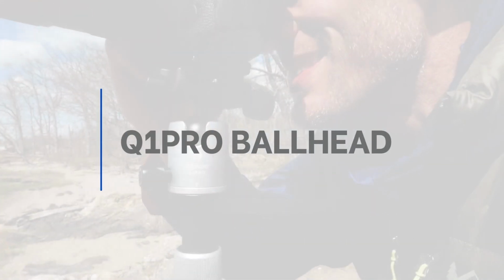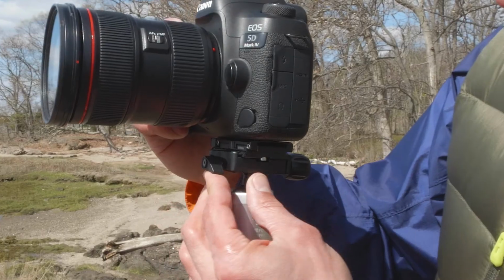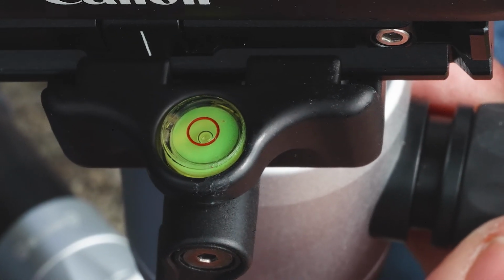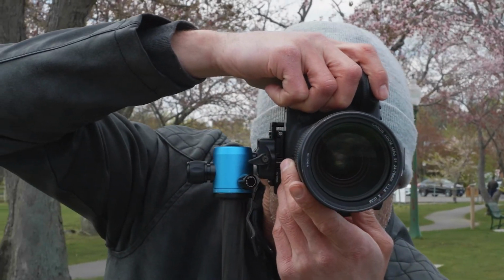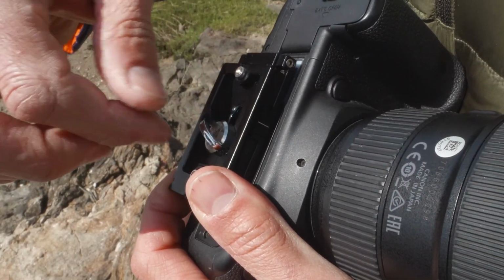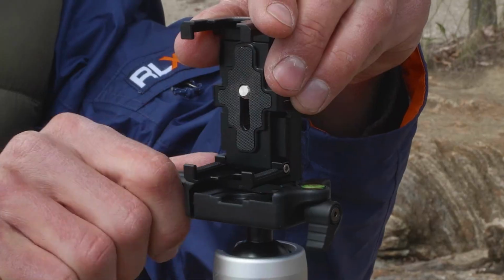The included Q-Series triple-action ball head contains separate adjustments for pan lock and ball lock, as well as an additional pan lock on the QR plate for even more accurate panoramic shooting, as well as an attached bubble level to prevent uneven shots. You can also switch from landscape to portrait shooting orientations easily. The quick-release plate features a 3-way screw with universal 1/4-20 thread that mounts to almost any camera. Simply mount the plate 90 degrees and your phone mount is ready to go.